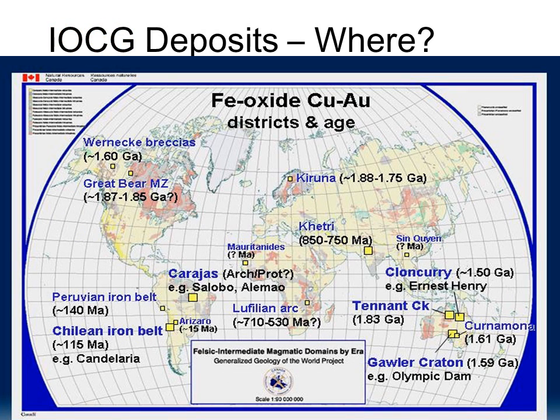Where do we find IOCGs? Well, they're scattered around the world, but because of their common age, they're usually found in Archean or Proterozoic terrains. IOCGs are highly variable in metal content, and they range from pure iron deposits, such as Carajás in Brazil, to predominantly copper deposits, such as Candelaria in Chile, to copper-uranium deposits, such as Olympic Dam in South Australia. In truth, IOCG is a bit of a sack term, and it covers a multitude of variations on a theme.